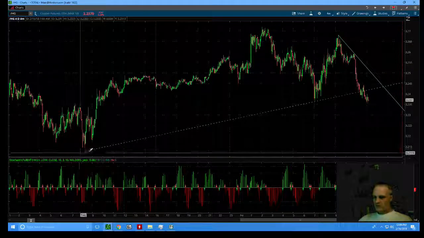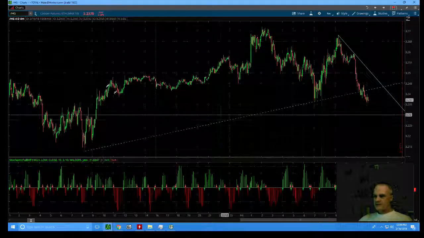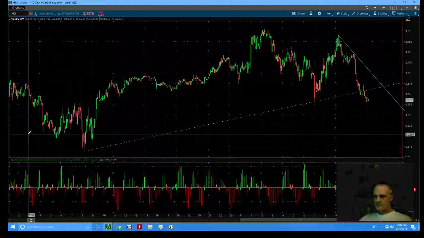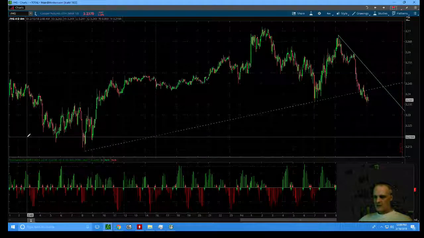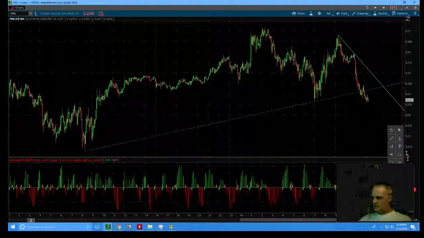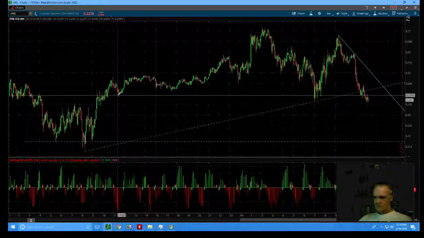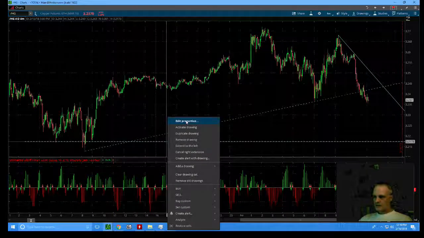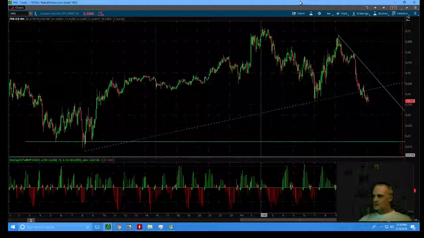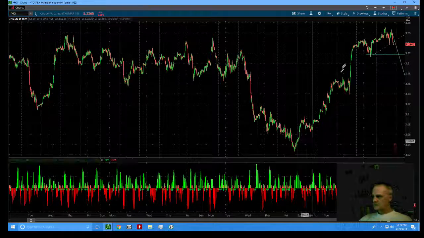So in this kind of a situation where this is the trend line that makes itself apparent, it's one that's already been violated. So if I'm going to look for levels of resistance and support, first I can look for just the horizontal levels of resistance and support. So there's this one right here, which I just kind of eyeball. But then I'm also going to zoom out. Here we go.